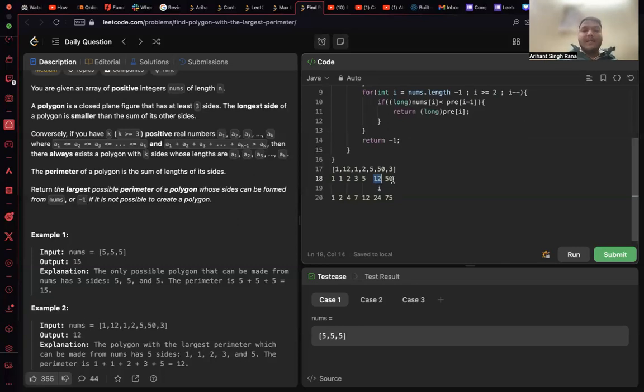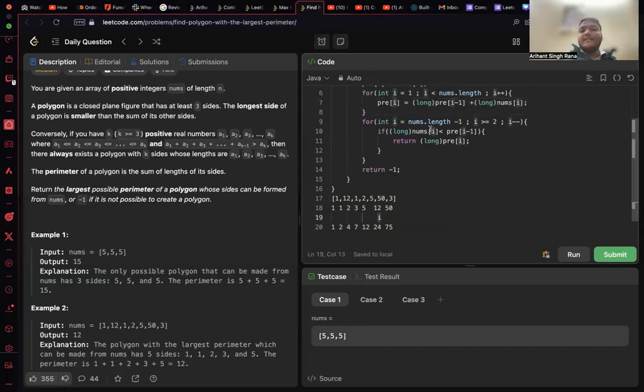Now, how are we getting the summation of all the rest of the sides? By comparing it with the I minus 1 element at the pre-array. So at the I minus 1 index, the pre-array contains 12 as its answer, and 12 is the summation of all the rest of the sides. So 12 is equal to 12 and it is not strictly greater. So as we know that 12 is not strictly greater than 12, it means that 12 cannot be included as well.